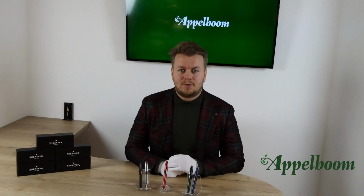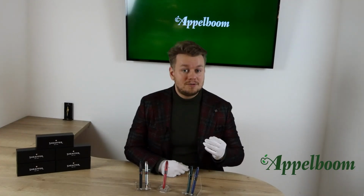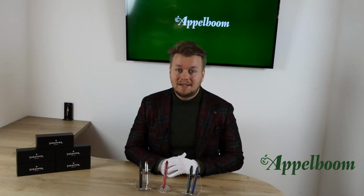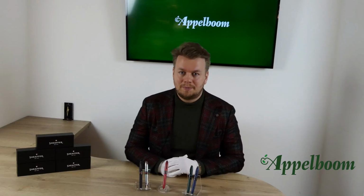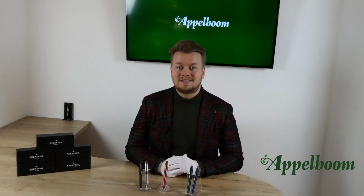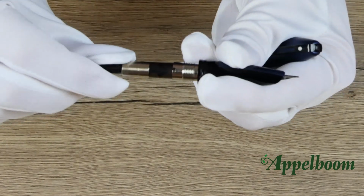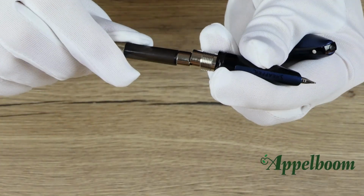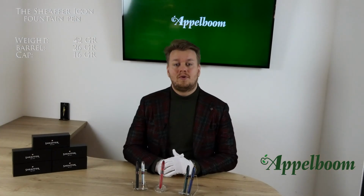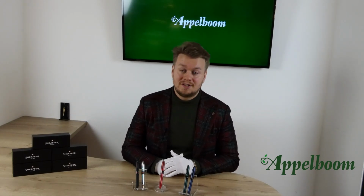Hooded nibs are also great for people who tend to hold their pens really close to the nib. With most pens, these nib huggers will end up with inky fingers, but with a hooded nib it is possible to grip the pen much closer to the paper. Hooded nibs were much more common on vintage pens, so it's nice to see that Sheaffer is bringing this back on the Icon. The fountain pen comes standard with the Sheaffer converter installed, but you can use a cartridge if you prefer. The Sheaffer Icon fountain pen weighs 42 grams capped and 26 grams uncapped. The pen can be used posted as well.